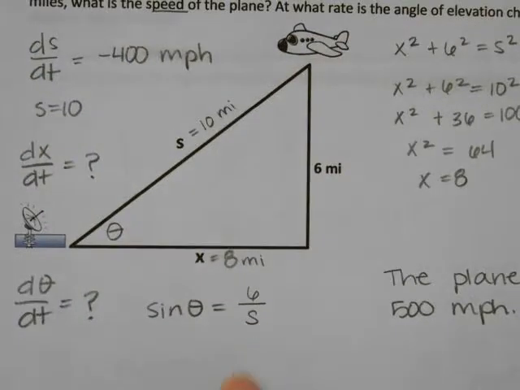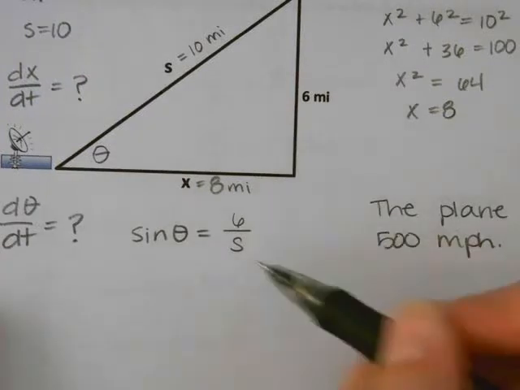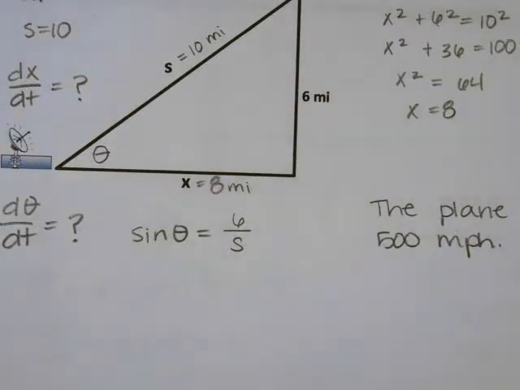We can probably do it. The reason I put the s there is because if you put the 10, then when we take the derivative of 6 over 10, that part zeroes out. If we leave the s there, then we can use the s later. We can use that information of 10 and the information of ds dt and what's changing. Honestly, I'd have to look into that more to know why we shouldn't plug it in now. But that's basically why we're not: we do want to be able to plug those numbers in later, and it takes away our opportunity to do that if we plug it in then.